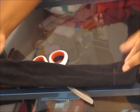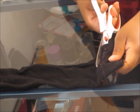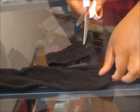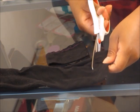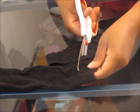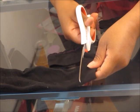I'm just coming back to you with a quick tutorial on how I've begun to make my hair ties. All you need is a trouser sock, that's my sock of choice, and a pair of shears, and you simply cut the top off, which I do use that. That's a good piece, that's pay dirt right there. And then you cut slits all the way down until you can't anymore. I would say about an inch wide.